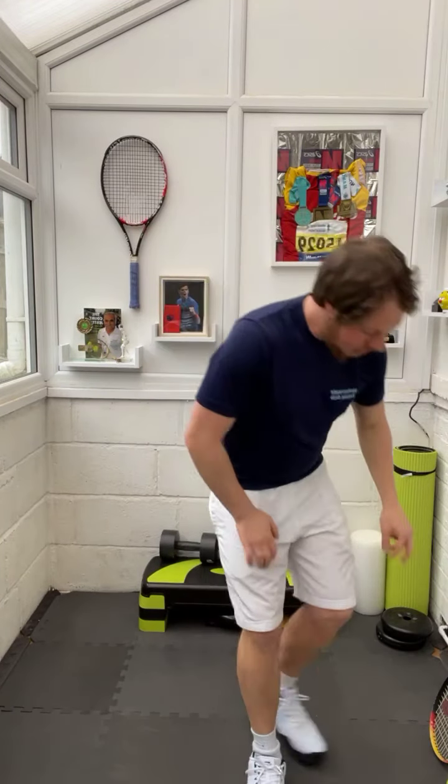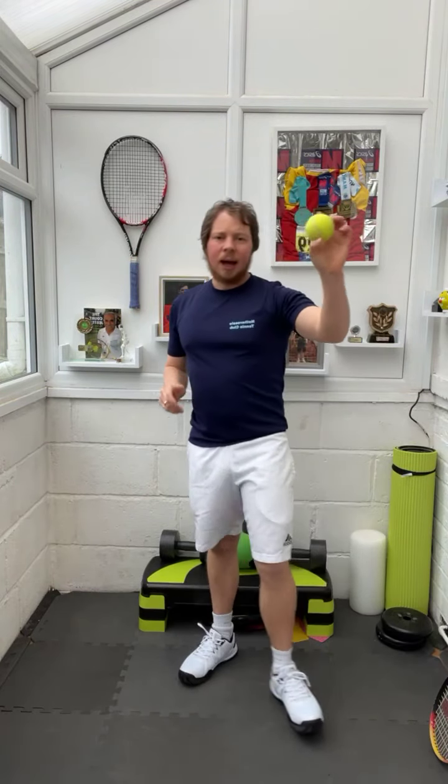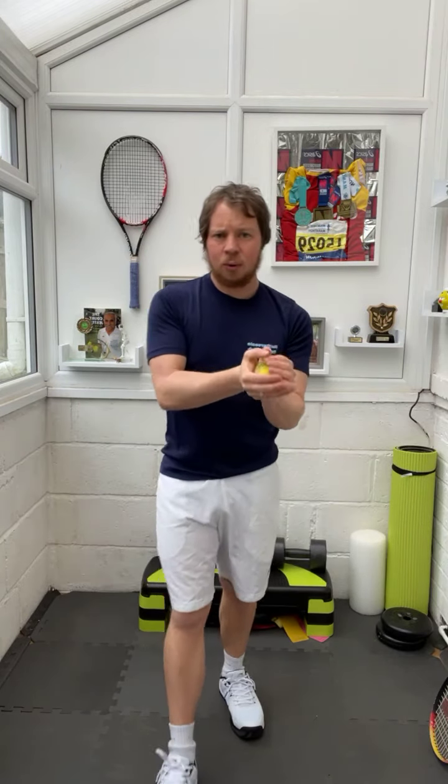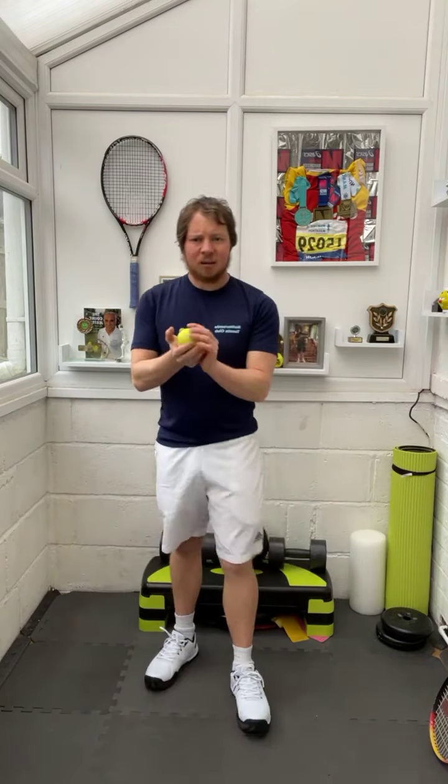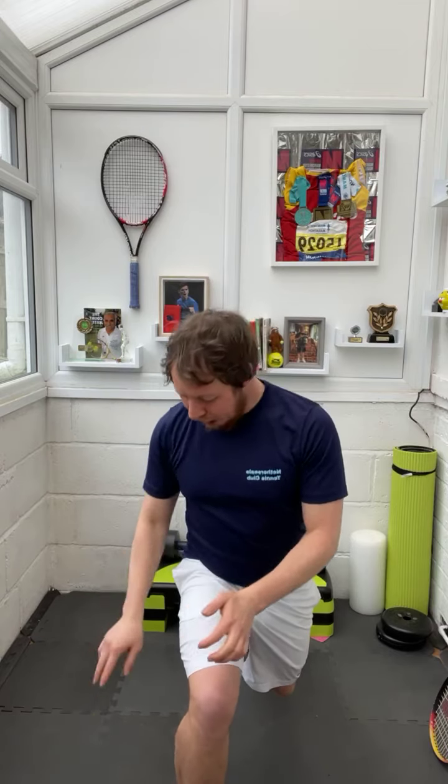Well done. Okay, so now you need a ball. Doesn't need to be a tennis ball, can be any ball at all. And if you haven't got a ball or anything, something that you can catch for most of these is all you'll really need. So it could be anything small that you could throw it up and catch. So the first one, we'll do a big lunge forward, and I want you to bounce the ball on one side of your leg, then the other side. You're gonna keep changing sides. Are you ready? Off you go.